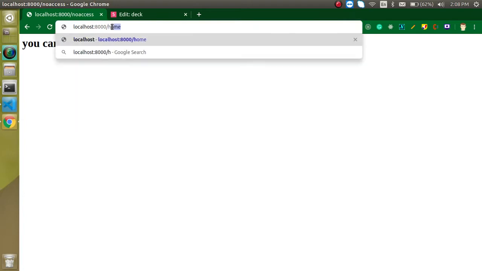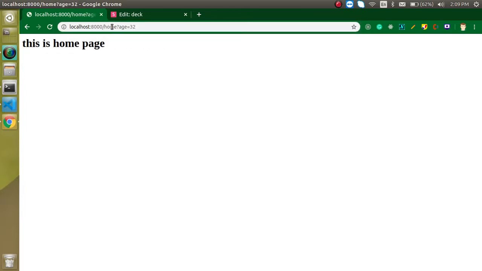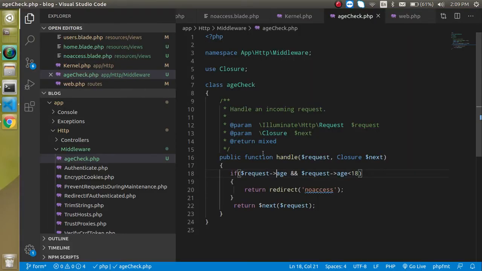Same with the home, and if the age is, let's say, 32, we can access it. This is the home page, and if our age is, let's say, 10, then we cannot access this page. Similarly, the same happens with the user also. So this is an example of the middleware.